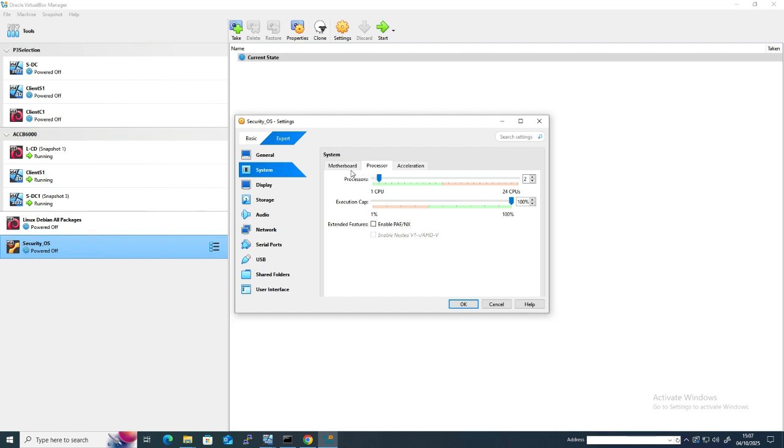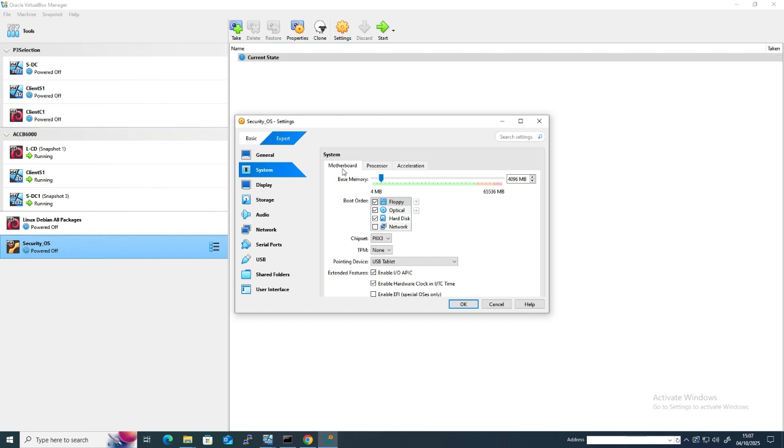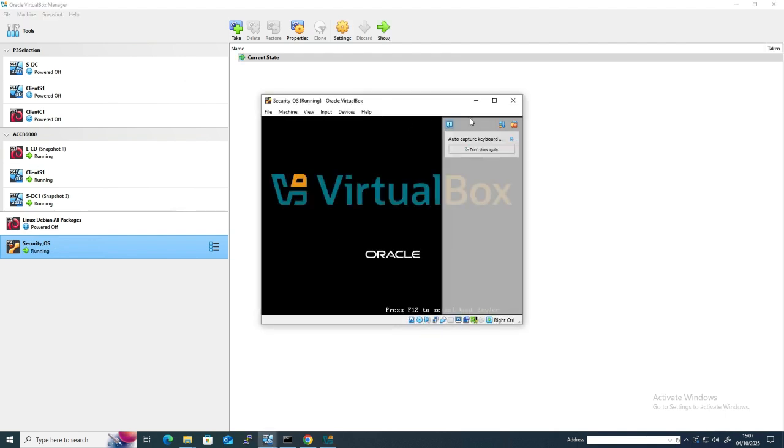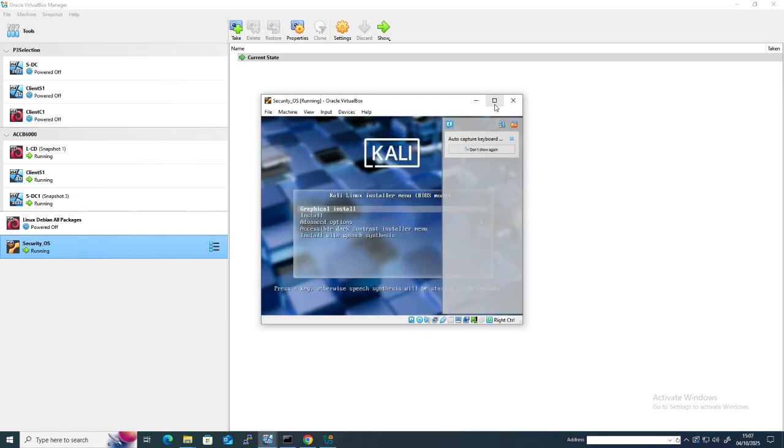It's a bit more for it, but anyway, it is a security machine for me. So I have assigned the ISO. I started it, and it is going to momentarily power up, and here we go. It asks me for a graphical install. I would go for a graphical install.